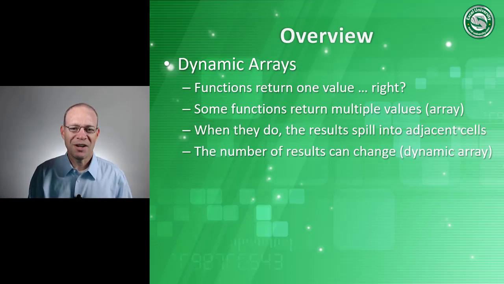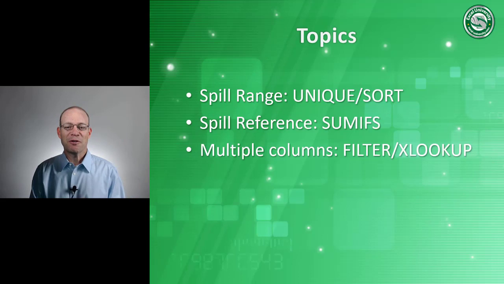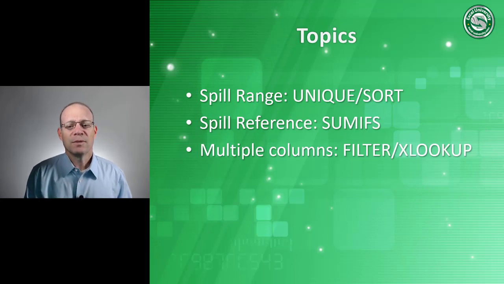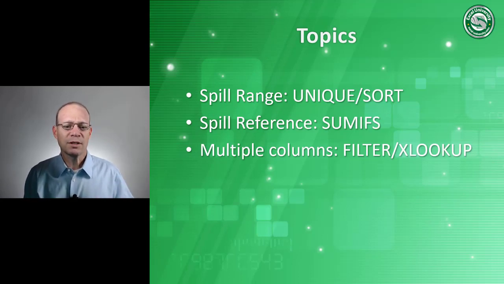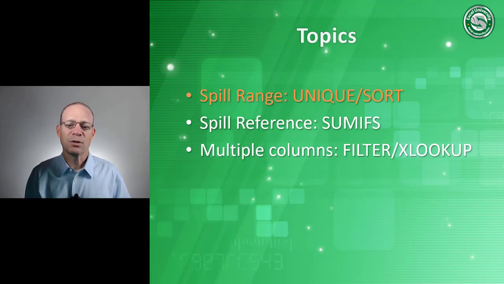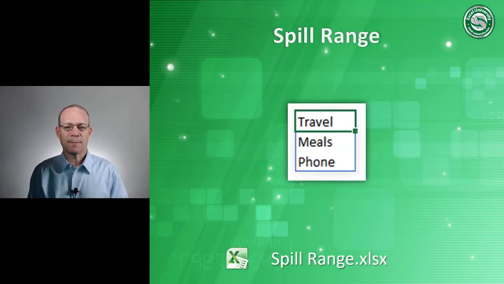Now we need to go ahead and zoom in and take a look at some of the functions and formulas. So in this webinar, we're going to talk about spill range, spill reference, and multiple columns. Let's start with spill range, and we're going to talk about two functions, unique and sort.